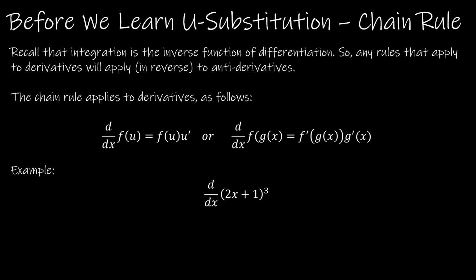So remember that when we integrate, it's the inverse of finding the derivative. So any rules that we have when we're differentiating a function have to be taken into account when we apply this in reverse to antiderivatives. So let's recall what the chain rule tells us. When we have a composite function, so I have a function of a function, when I found the derivative, I took the derivative of the original function and then the derivative of the interior function, or the baby function.